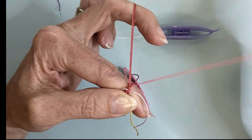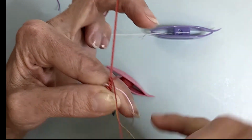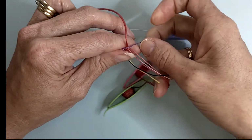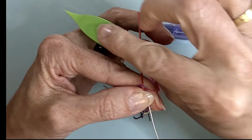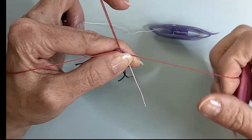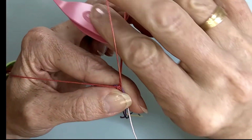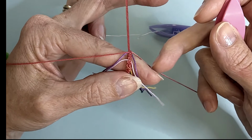Back to shuttle 1. We're working the first half, placing our marker. Continuing with shuttle 1, we work the second half. Back to shuttle 2. Second half. First half.